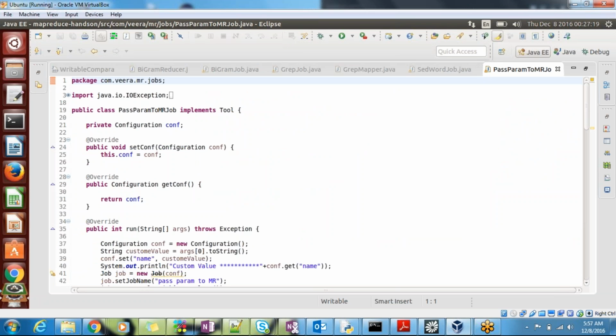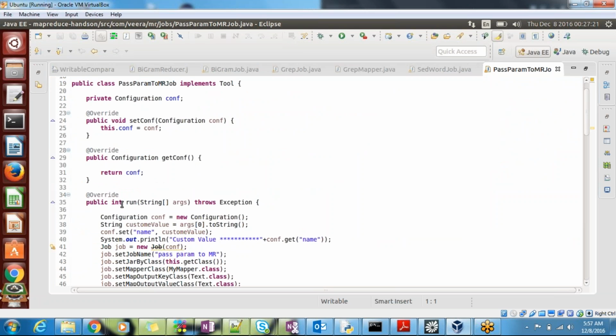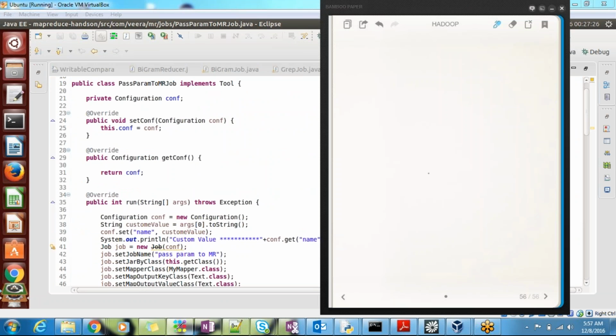So let me put it in a very simple way. When you want to execute your Hadoop MapReduce job, how will you execute it? What is the command?